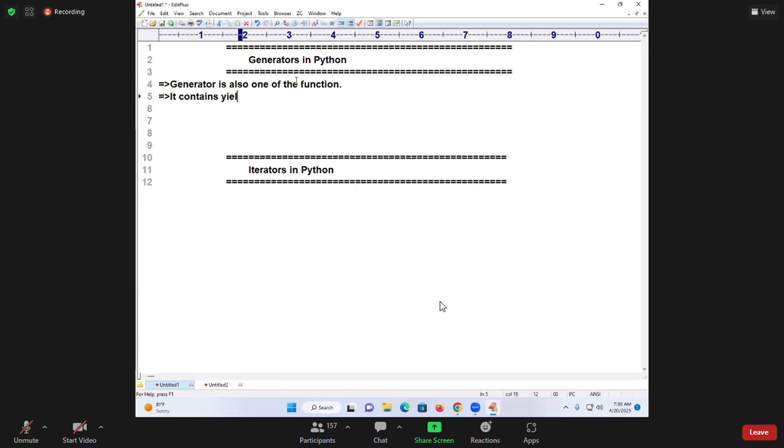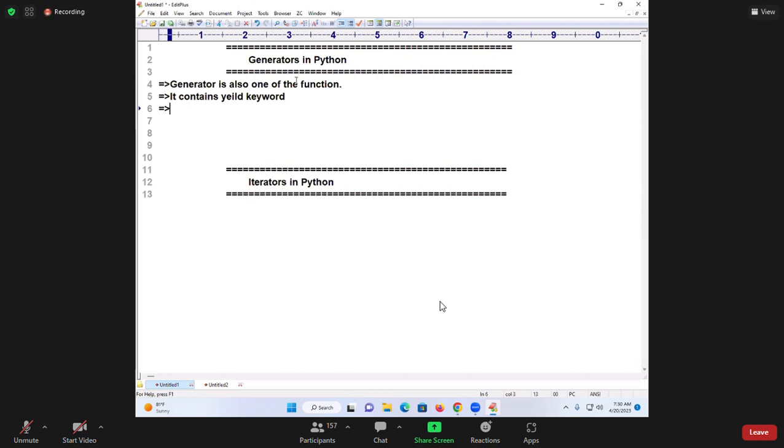So the yield keyword will be there. This is a very regularly asked question. What is the yield keyword? If any function contains the yield keyword, that is known as a generator. If any function contains a return statement, it is a normal function, right?